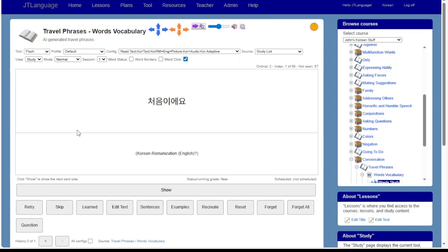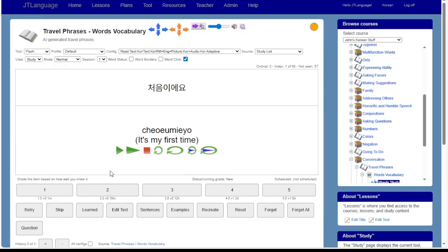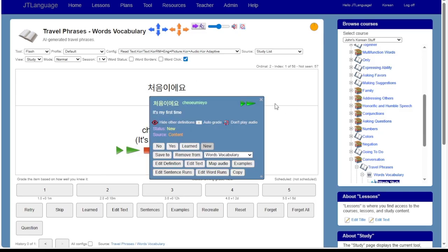So it took me to the next card. I'll hit show again. 처음이에요. So note that you have the pop-up here as well. And this is enabled or disabled with this checkbox here. You click on that. 처음이에요. You've got the same thing.